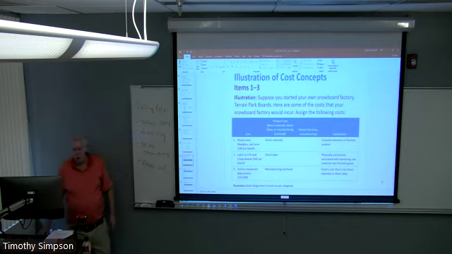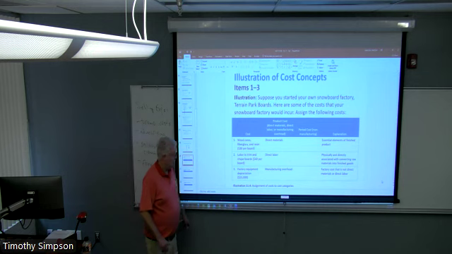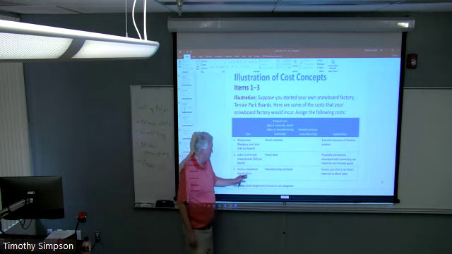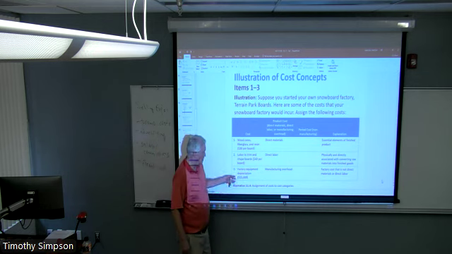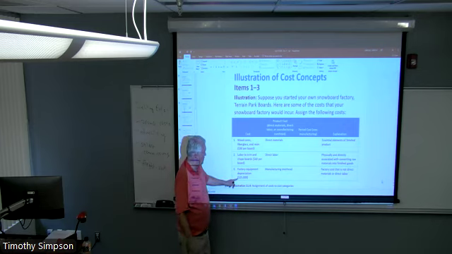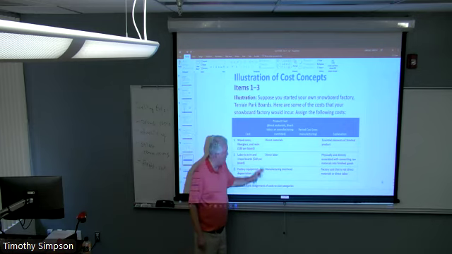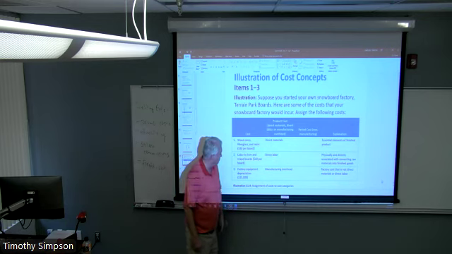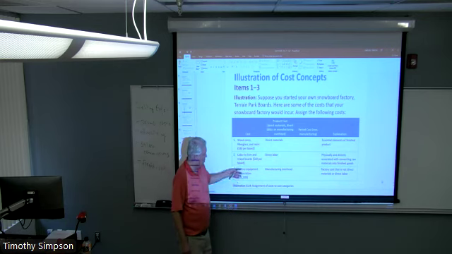So wood, labor to make the boards, and factory equipment depreciation, which doesn't sound like a product cost at all. This just sounds like some sort of abstract financial cost that we would put on an income statement somewhere. Well, we do, but we put it in an income statement in the context of cost of goods sold because it's the cost of doing business. It's indirect, but it is a cost of doing business. It is a product cost. If we didn't have the equipment, we couldn't make the product.